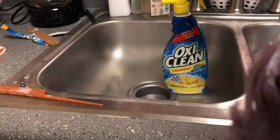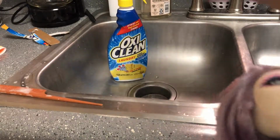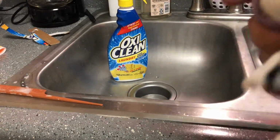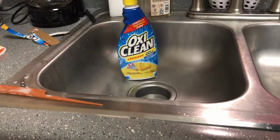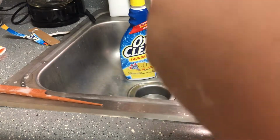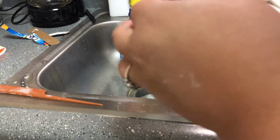This process doesn't work as well, but for the sake of different methods, I'm adding it in this video. Also to kind of compare this liquid to the powder. So I'm just gonna go ahead and start spraying her hair.